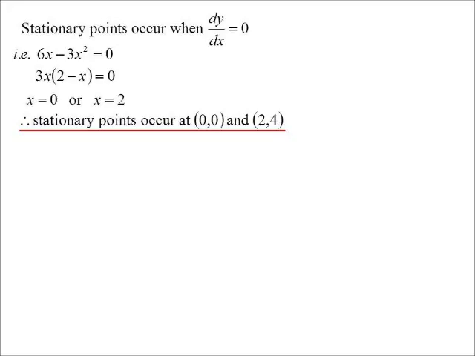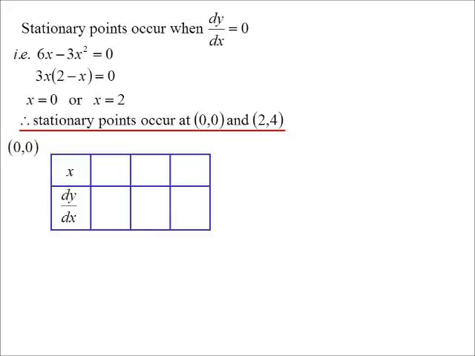But another way I could tell is to draw up a table of values. But instead of looking at the y value, I just look at the sign of the derivative, because that'll tell me when the curve's going up or when the curve's going down. So my table of values for the point 0, 0. So in the middle I've got 0. I know that the slope is 0, so at 0, I know it's a horizontal tangent I would draw in, or a stationary point. I'm going to pick a point on the left-hand side and a point on the right-hand side, as I say. The only rule is don't go past another stationary point.